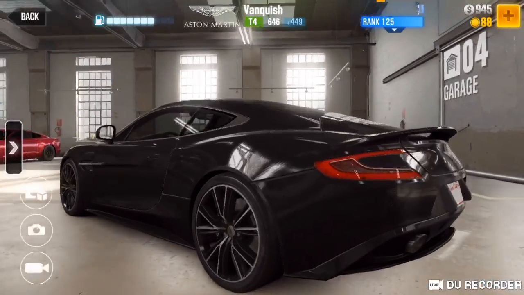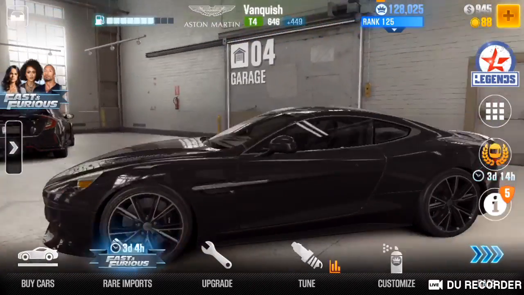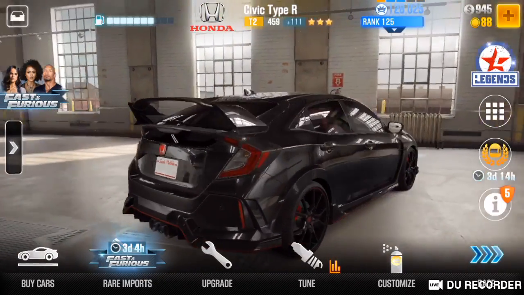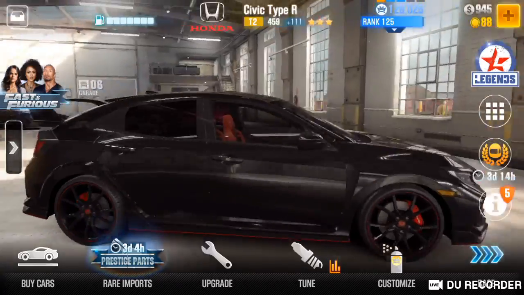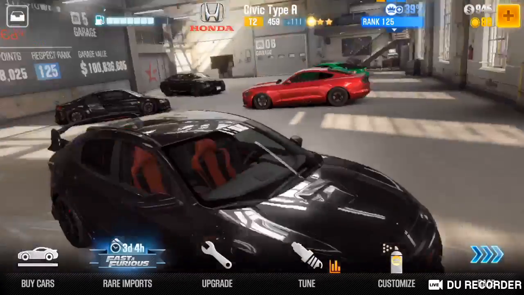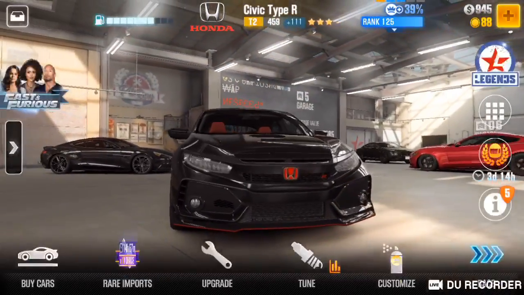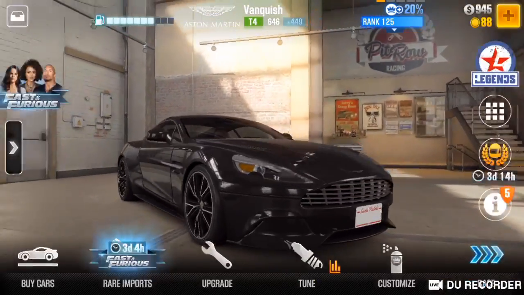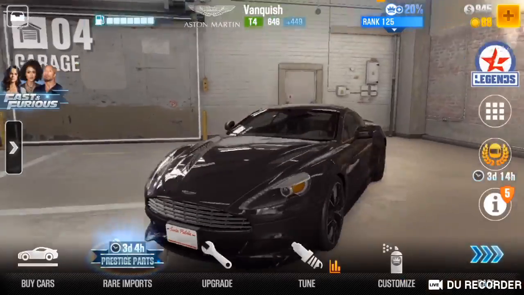But yeah, this is the Aston Martin Vanquish. How many miles have I put on this car? I've actually had this car for about a month, or I think 2 or 3 months. And I've already put 3 miles on it, but I'm gonna get a whole lot more miles on it after I take part in the Prestige Cup. Yep, that's that. Next up, we got the Aston Martin Vanquish in black.